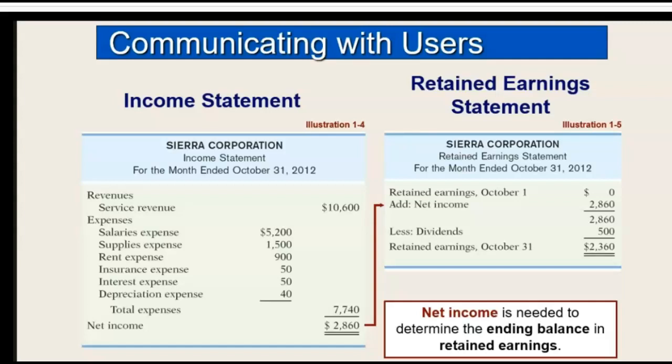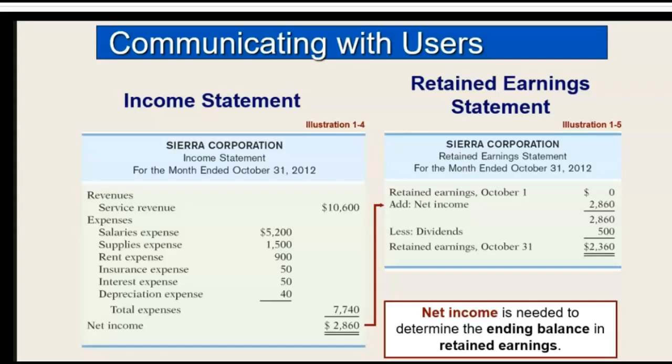They're called retained earnings because the company has those earnings in their records, 2,860. They belong to the shareholders, but the money has not been given to the shareholders. The company can decide to give it all in the form of a dividend when we pay a shareholder. That is called a dividend, or just a portion of it.